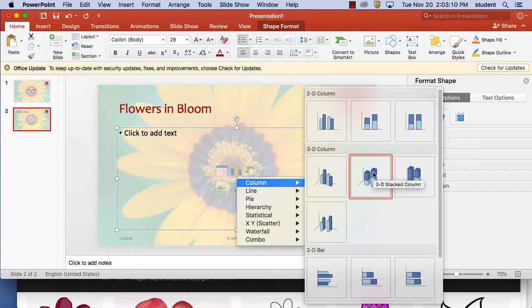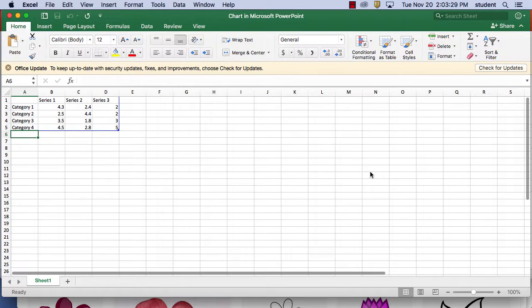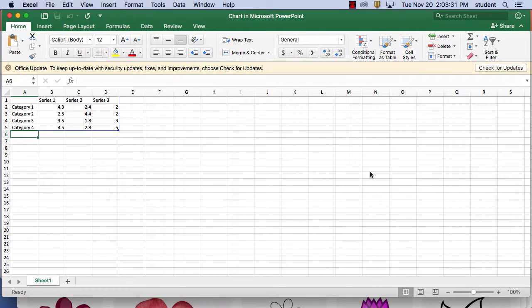We have two categories, flowers that smell and flowers that don't smell. And then we'll have how many per month. How about that? I don't know. We're making this up. But I'm going to do a stacked 3D columns right here, boom, like this. When you choose that, it takes you into Excel. My gosh, look at that. It opened Excel. Very interesting that it just automatically opens Excel.